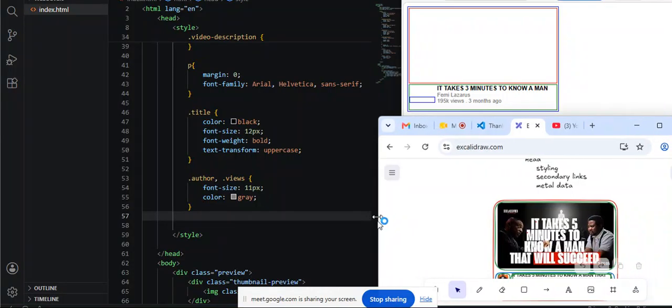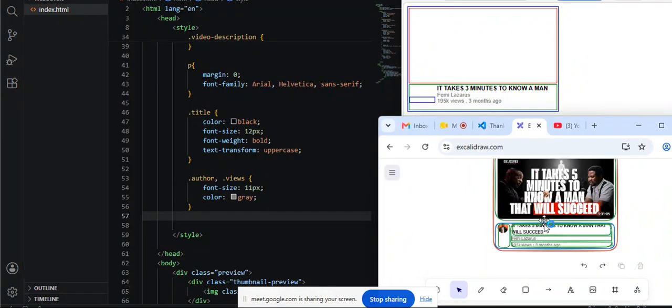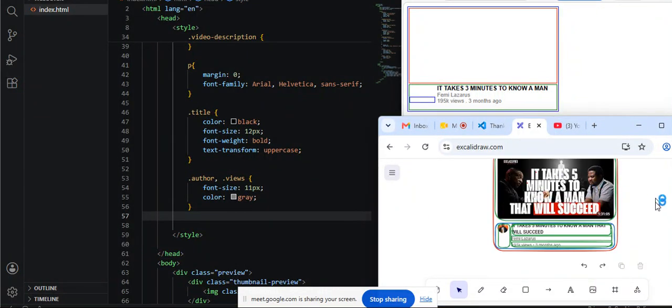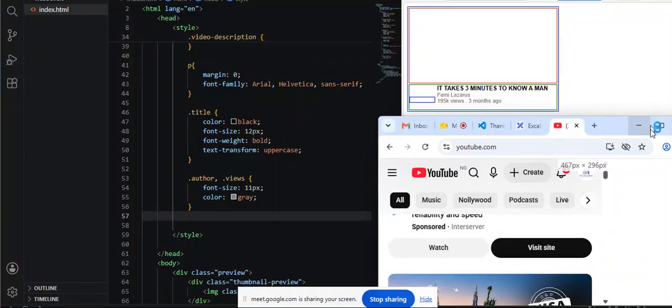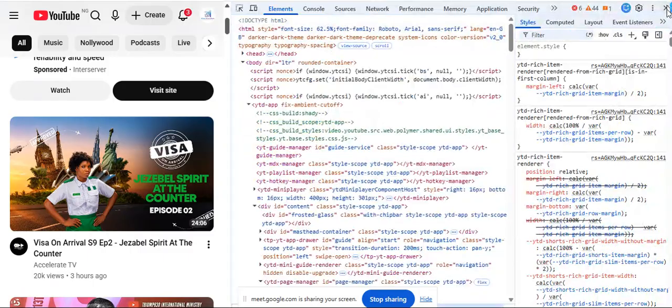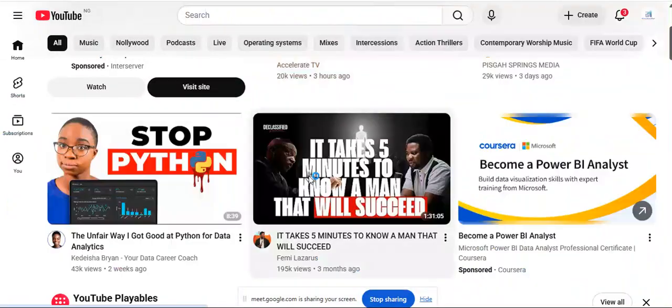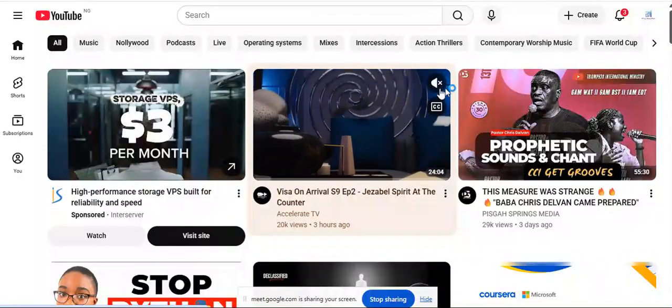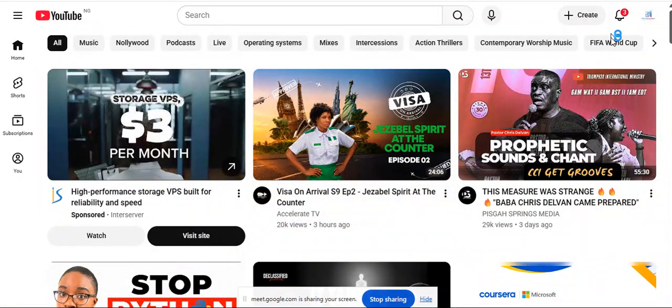So as an assignment, try to see if you can create this preview on your own. We'll continue from here in the next class. So the goal is by the end of this class, we should be able to create this Facebook layout exactly as it is.